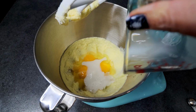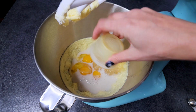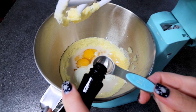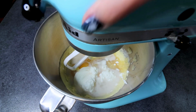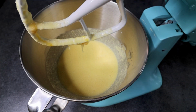Almond milk. 1/2 cup unsweetened applesauce. 1/2 cup fat-free Greek yogurt. And 2.5 teaspoons of almond extract. And then I'm gonna mix all of that together really well. Got that mixed together well.